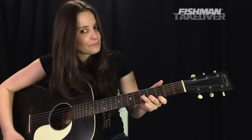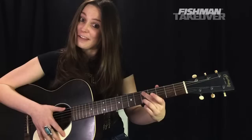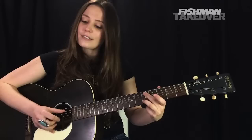Now we're going to get that second finger, placing that on the fifth fret of the A string. All right, we're going to get our third finger here, fifth fret of the B string, and it's going to sound like this.